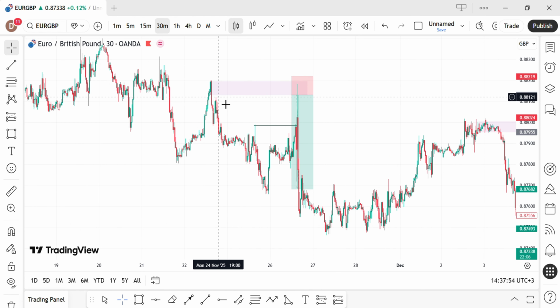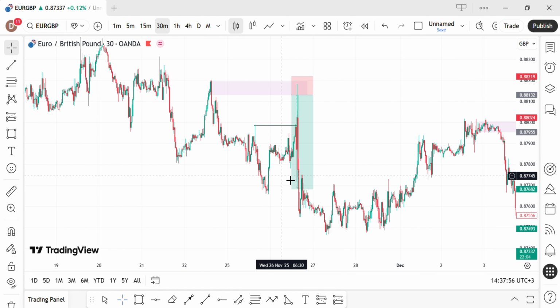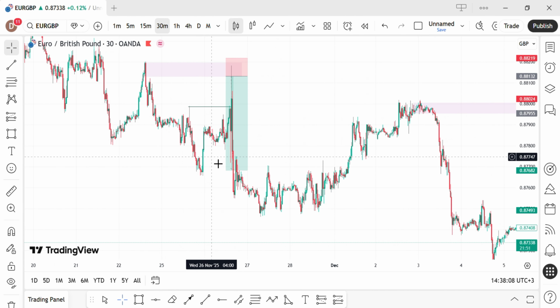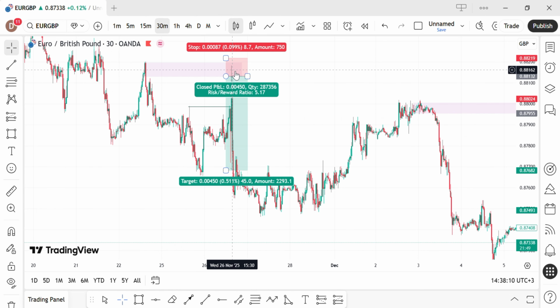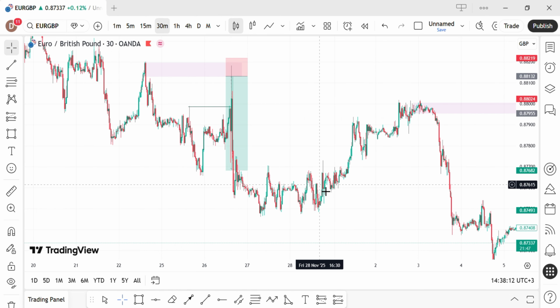This liquidity here was created too. So I waited for the market. I put my orders somewhere there. There's an order block there. Put my orders there, and then the market immediately, this was a very fast move. You see, there was news, the market went, tapped it, and immediately went down.